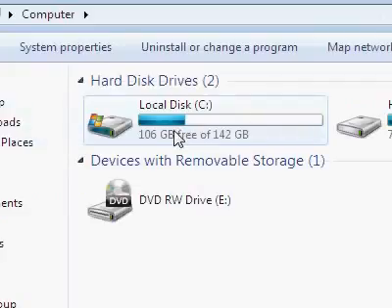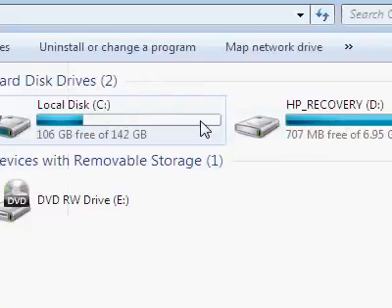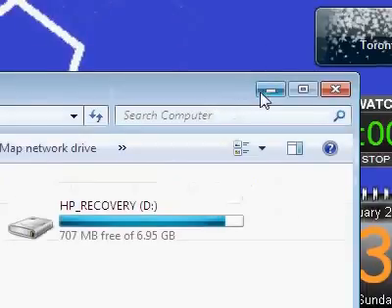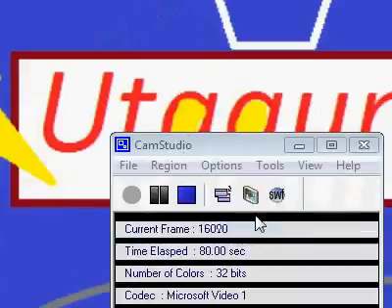So I'm going to be talking about some methods you can use so that instead of having to pay someone to come in and clean up your files or having to buy a new hard drive, you can take away some of the unnecessary space that's clogging up your hard drive and make it better and easier to use. The first thing that we're going to do is something called disk cleanup.